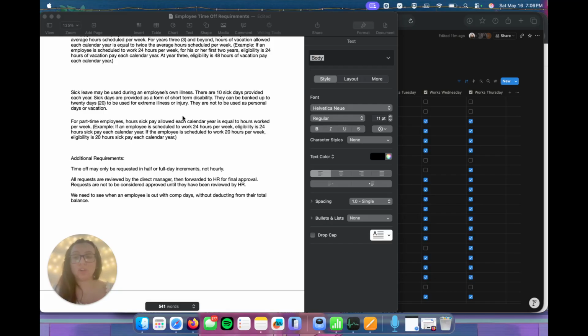We also need a way for our requests to be pushed from a direct manager to HR. The last major thing that applies from our employee handbook is that we want to make it easy for managers to see if an employee is out of their total days. We also don't want any days that would be comped to count if they had to come in for a Friday or Saturday event. We host many events. If somebody stays out on a Thursday in order to work a Friday or a Saturday, we need a way for managers to reflect that without it being deducted from somebody's vacation timelines.